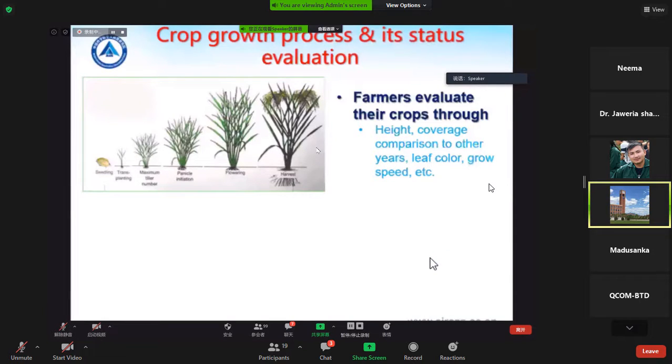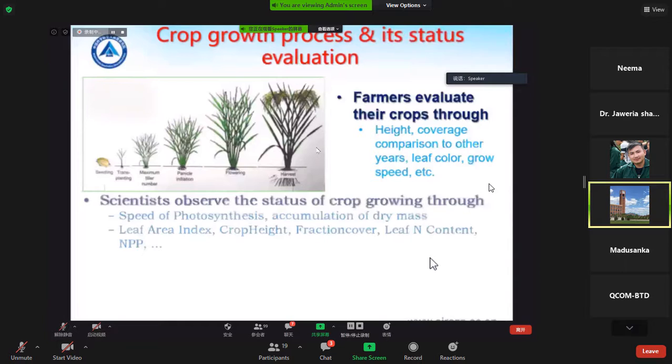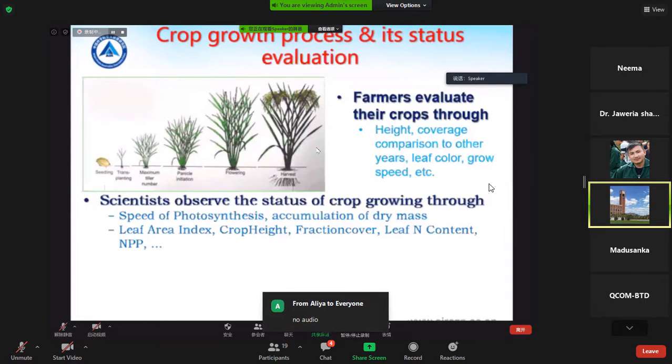But all of these are mainly based on the farmer's own feelings. But scientists observe the status of crop growing with measuring tools, and they consider more biophysical parameters.